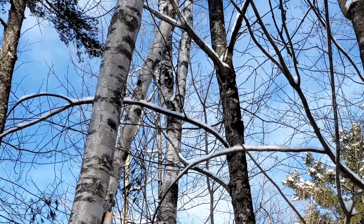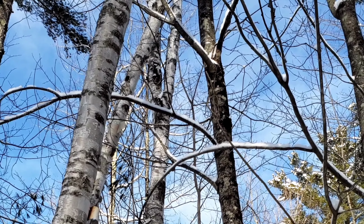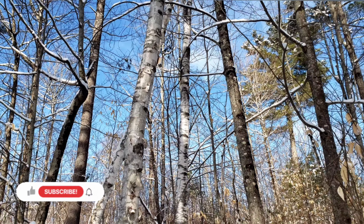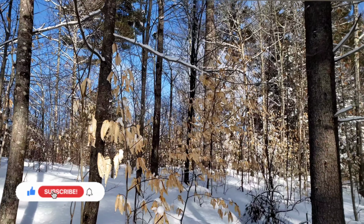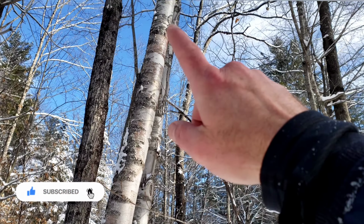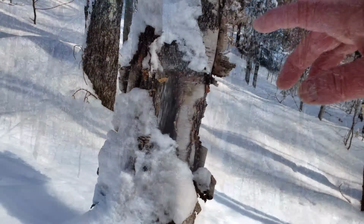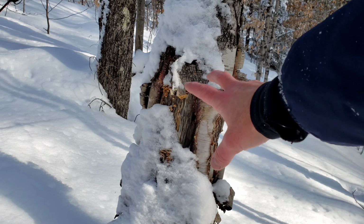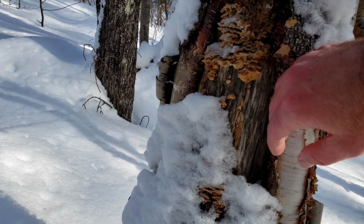I can tell you right now, that's chaga. When there's snow on top, it really helps to see with the black. That's a good sign. So when you see one, that's when you just start looking around. It's actually a young stand around here, but that's when you look around. You can try to see if there's any other birch. This birch right here is really tiny, but it's already been scarred. You see how it's been scarred, and that is where the chaga would be able to get in. You can actually see some mushrooms right there.